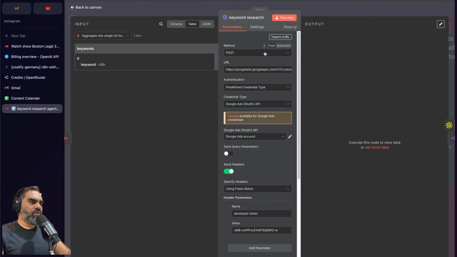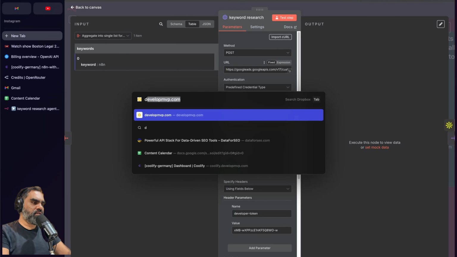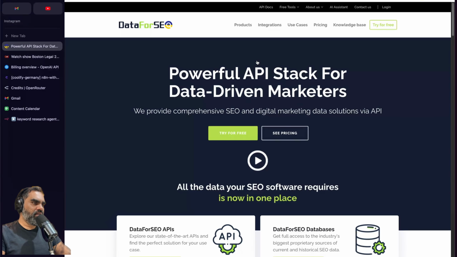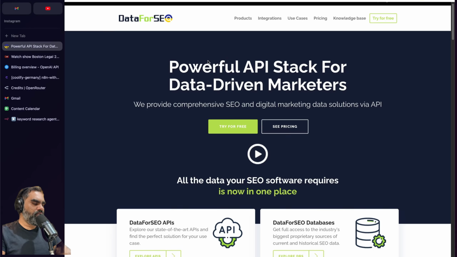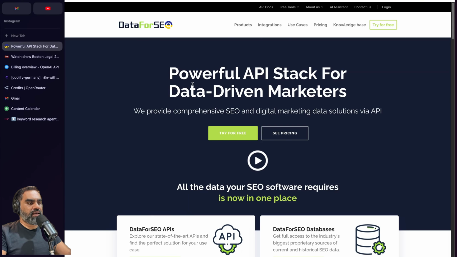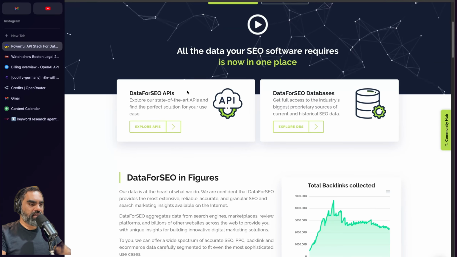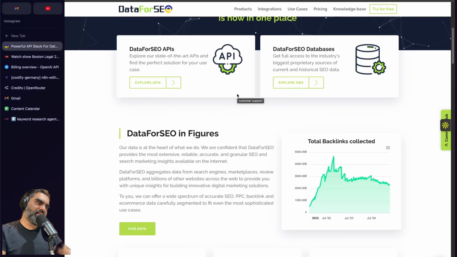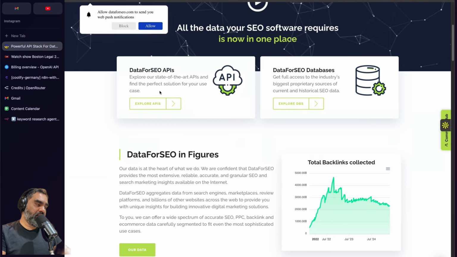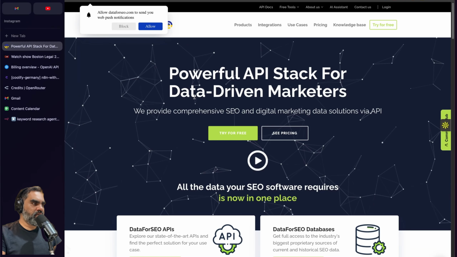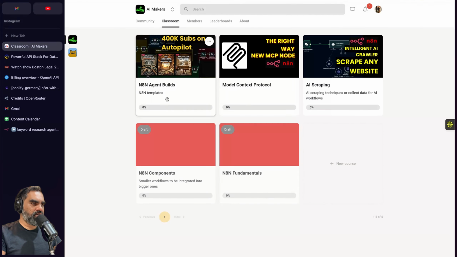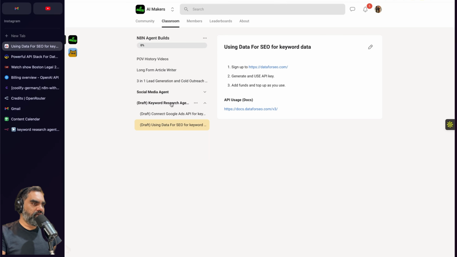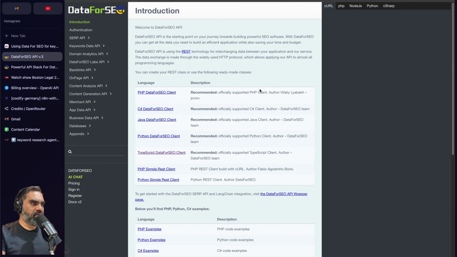Then once that is done, the keyword research portion. This is the Google Ads API. You can also use a service called Data for SEO. This is much more useful to do complex backlink analysis and stuff like that, which is not available through Google Ads API. This is just good for keyword research though, more up to date data. All the documentation is in the school community. I'm showing the Data for SEO API, and you have the documentation here.